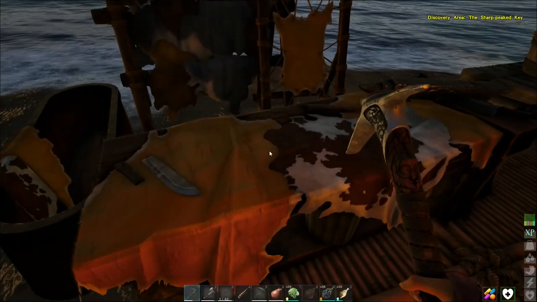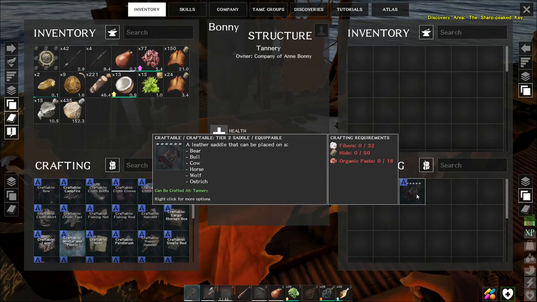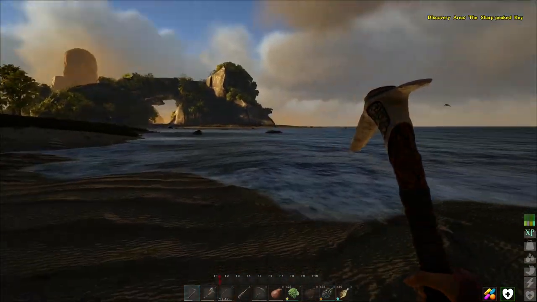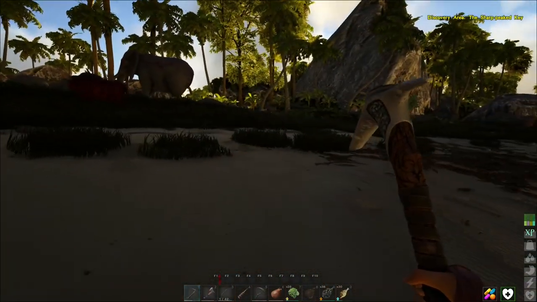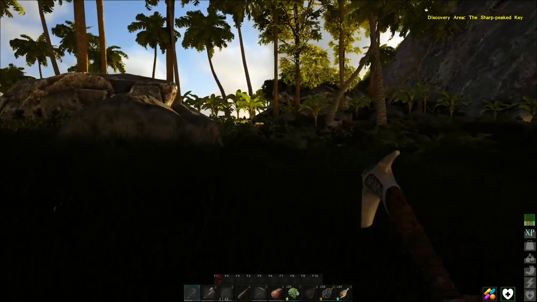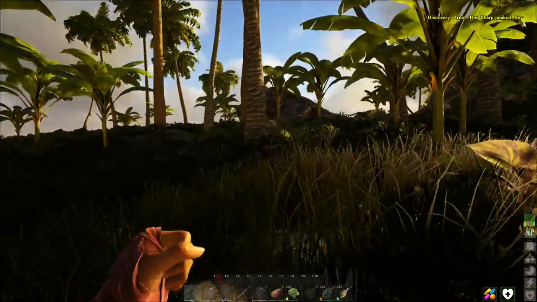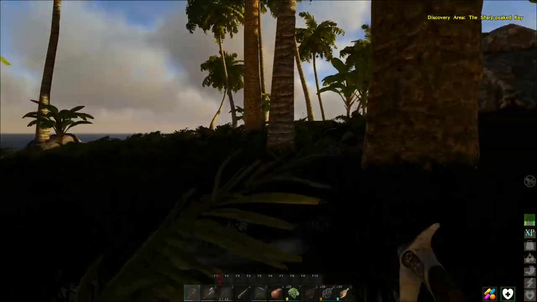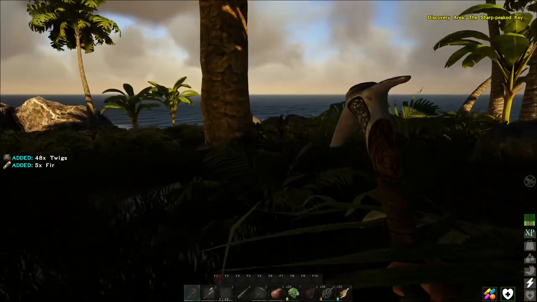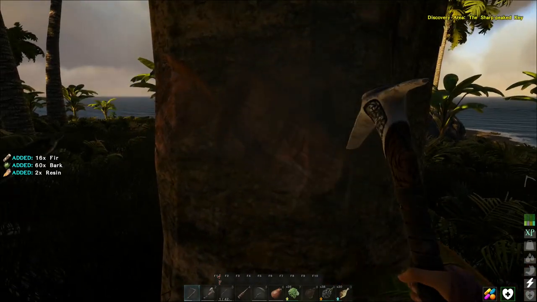All over the place. Saddles. 18 organic paste. So I need to go find sugars. I have no idea where I got them. I remember that it used to be trees that had orange and red or yellow and red flowers. Gave you resin. Oh, boom, bonus.